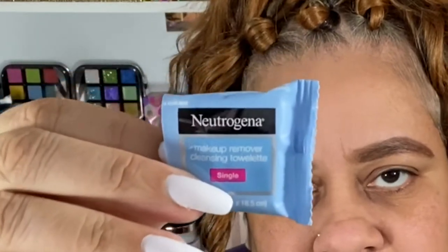And the makeup wipe I'll be using tonight is the Neutrogena. This is my favorite wipe. And I'm actually upset because I'm out. I think I have maybe 4 packs left. And I do rely on these wipes a lot. Just works for me. All right, so let's keep going.